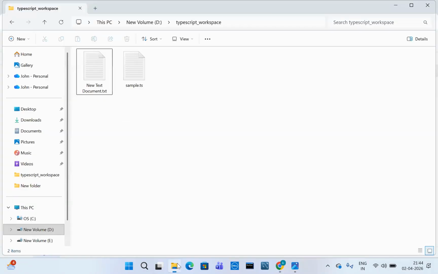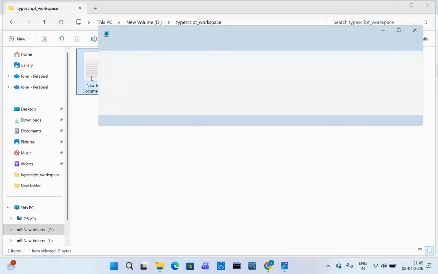So as of now, we have created sample.ts, right? Let's create the Java file as well. public class sample. In that class, let's take public static void main(String[] args).